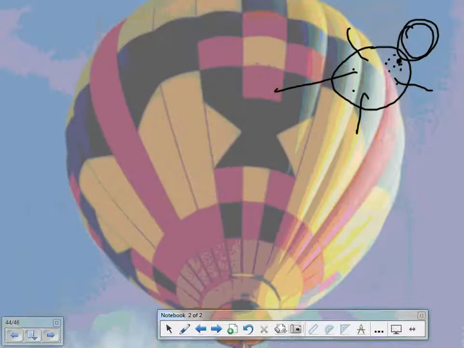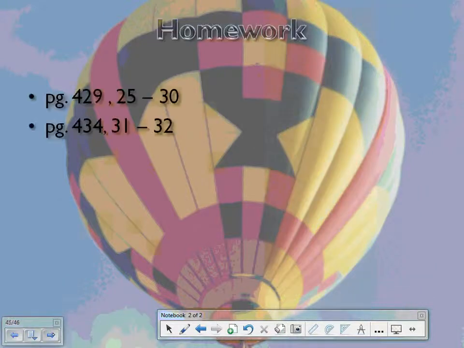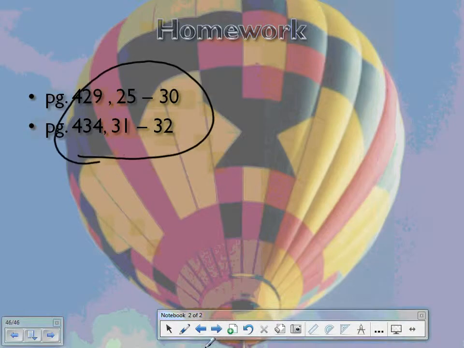Okay, guess what? We're done. Oh, there's the baby turtle still. Nope, there's our blank slides where we did our example problems. We're going to do these homework problems. You can try them at home if you like, or you can wait till you're in class and you have our support to do this. But that's it for all of this unit. Unit 9 is done, folks.